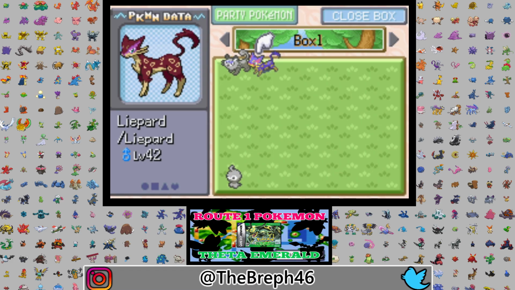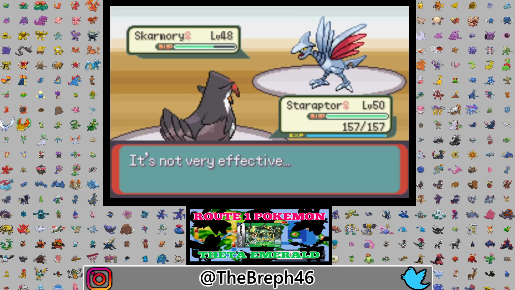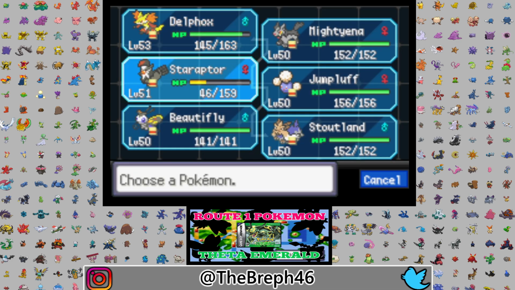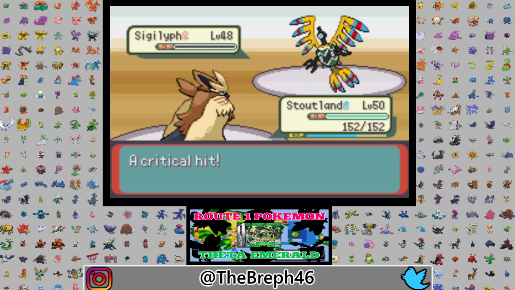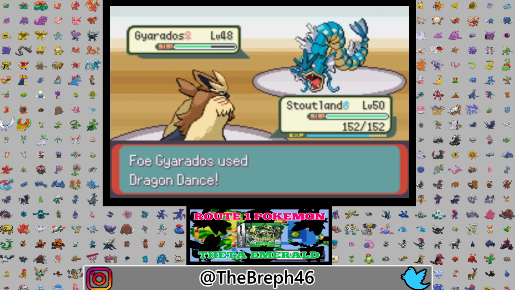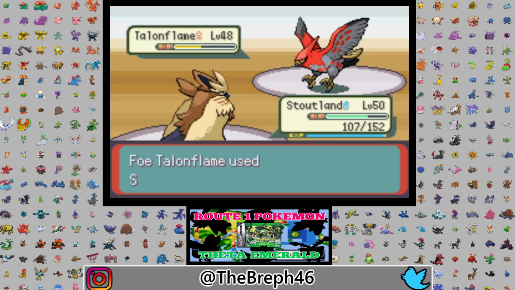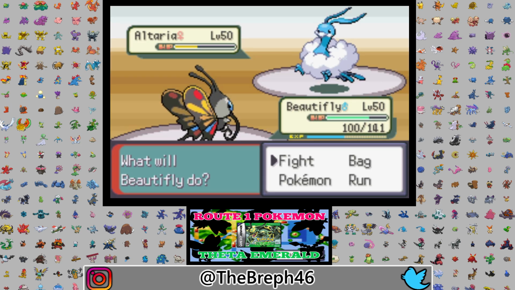Anyway, with everyone up the levels, we make our way back to Winona's gym, where I decide I'm going to challenge her. With everyone at level 50, this fight became a little bit of a joke. Actually, I'm just going to show you the winning attempt here. I did lose once before to a Talonflame, but you know what, that's irrelevant because beating her was relatively straightforward, as a lot of the gyms in this game have been, and we get to move on to the Magma Hideout and the fight against Maxie.